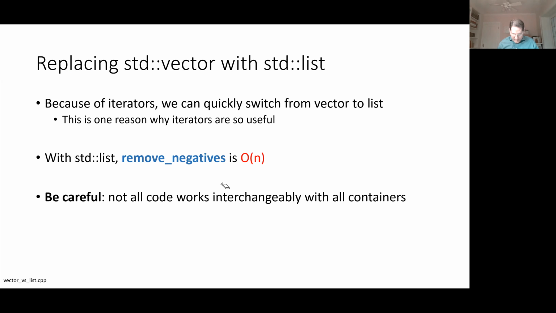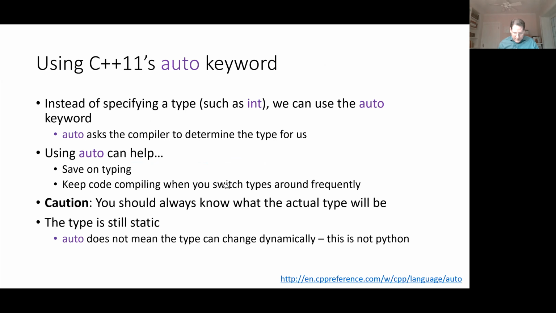And that's basically what this slide says. So we just talked about that, and in a minute we're going to do a demo on this. But before we do that, a couple more things. We've been typing some pretty long declarations for these iterators, and C++ gives us an option to not type so much, called the auto keyword. So what does auto do? When the compiler can figure out what the type is itself, you can just use the word auto and it'll figure out the right thing to do.